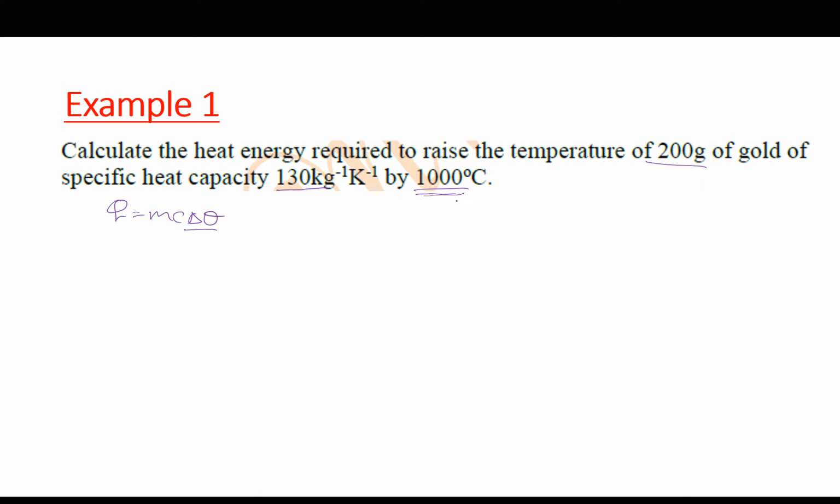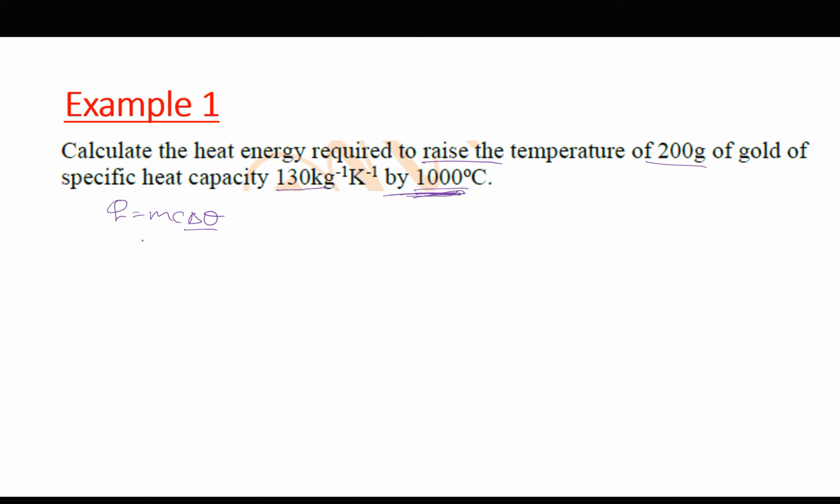Whether you say degrees Celsius or Kelvin, remember a change in temperature on the Kelvin scale is the same as a change in temperature on the degrees Celsius scale. So you don't need to convert this to Kelvin because they said to raise the temperature by this. This is the change in temperature. It is still either 1000 degrees Celsius or 1000 Kelvin because it is a change in temperature.